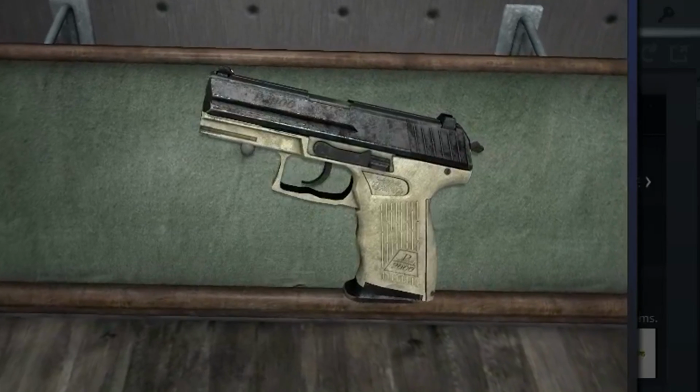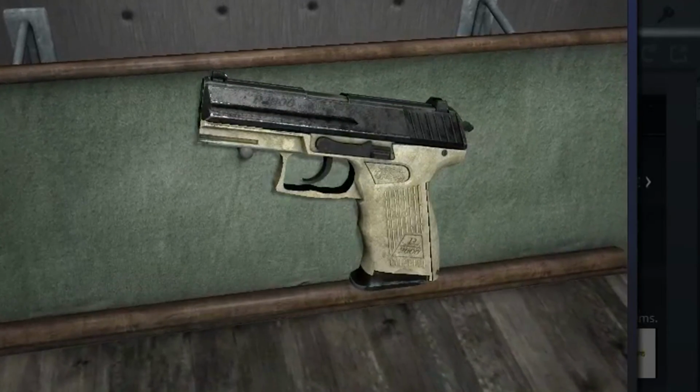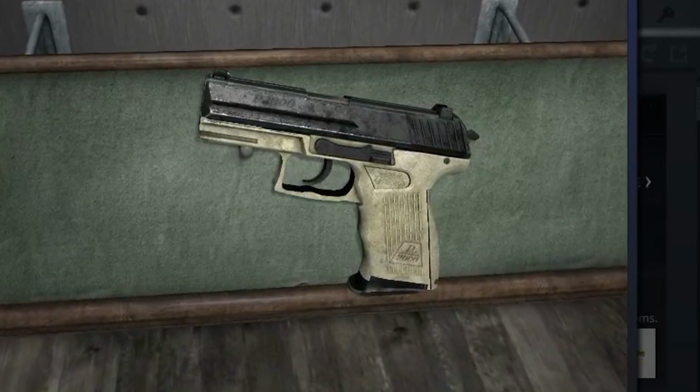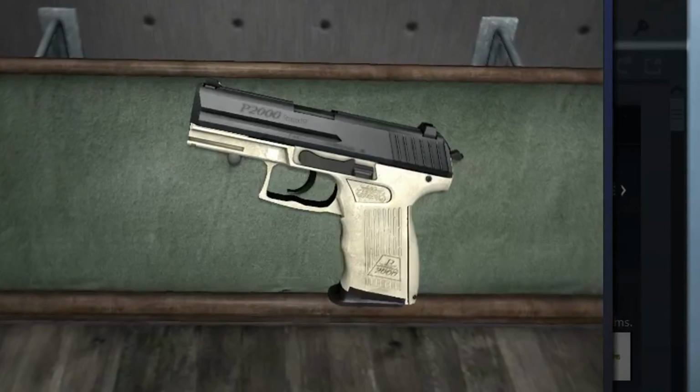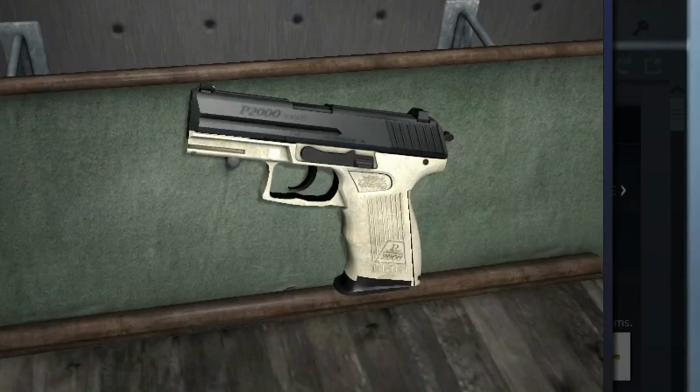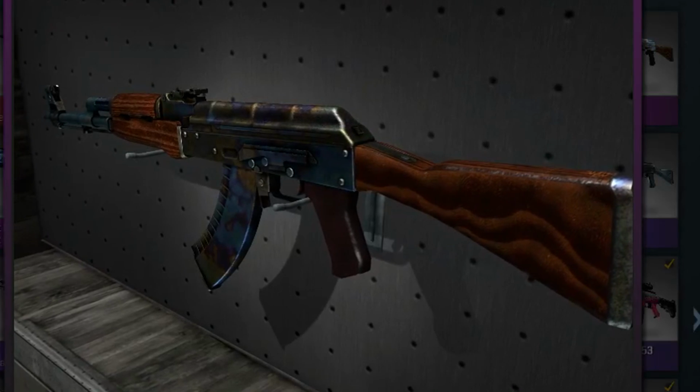Also, I thought I'd go over skins that people thought should be in this list, but they really shouldn't be, like the P2000 Ivory. As you can see, there's obviously wear and scratches on the battle scarred one, and this is what the factory new one looks like, so I didn't think that this belonged on the list.